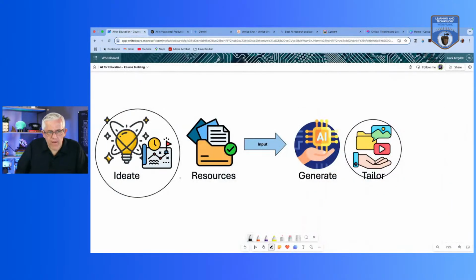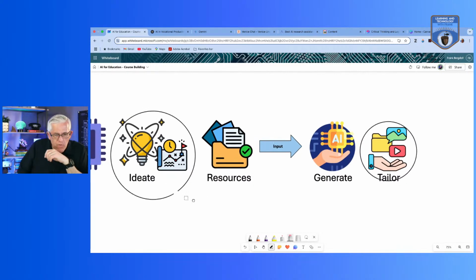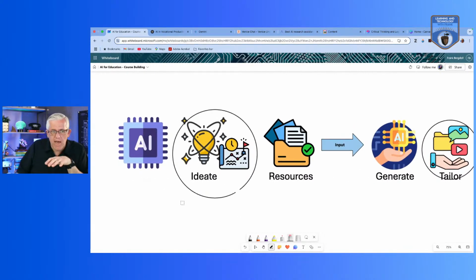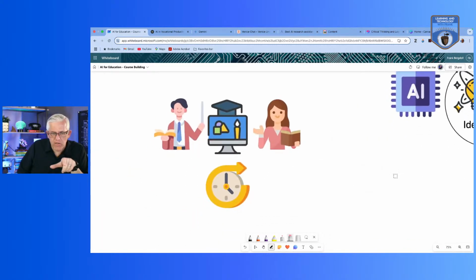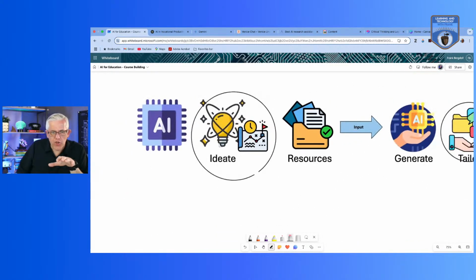Okay, very quickly. We looked at the idea that what we want to do is use AI not to replace humans, but to save time. We can use it for ideation, to make sure we paint the corners, so to speak.